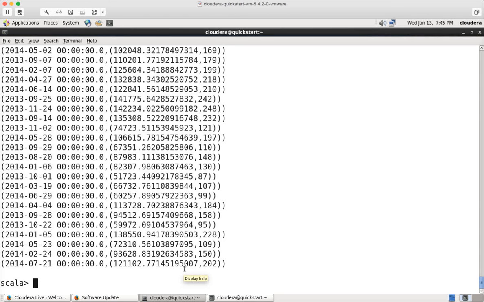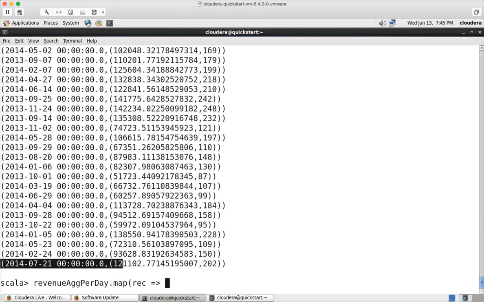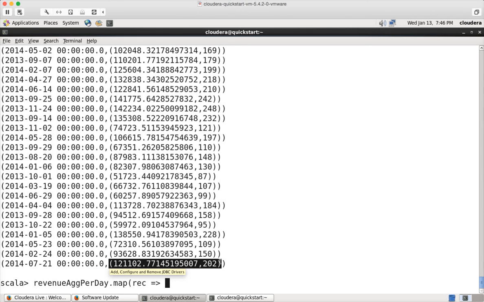For that, you have to apply map function again on this, and the record will be of type tuple, for which date is the first attribute in the tuple and another tuple is the second attribute in the tuple, which has revenue and the distinct number of records.